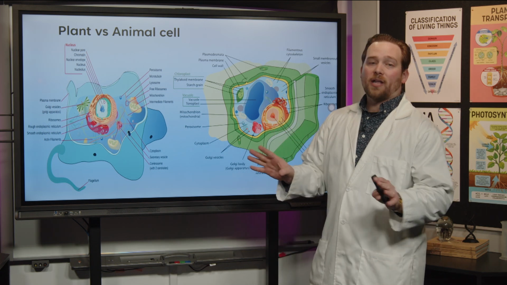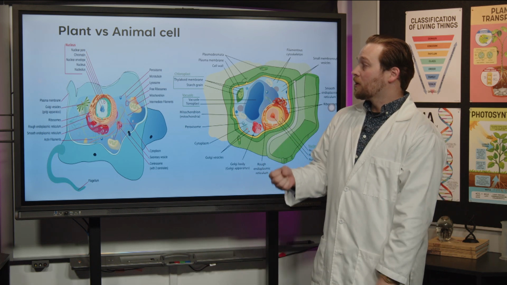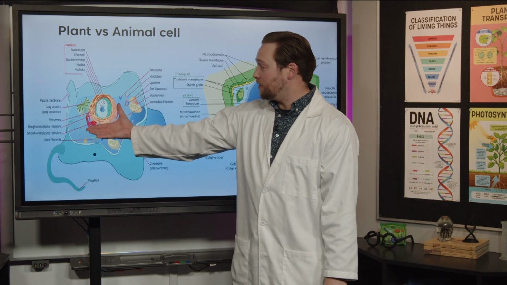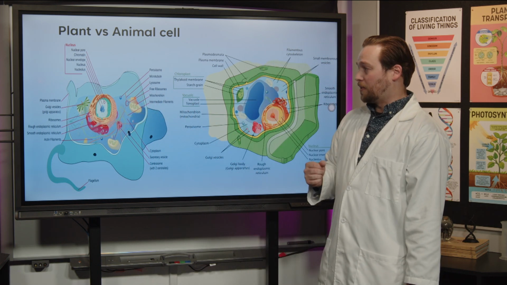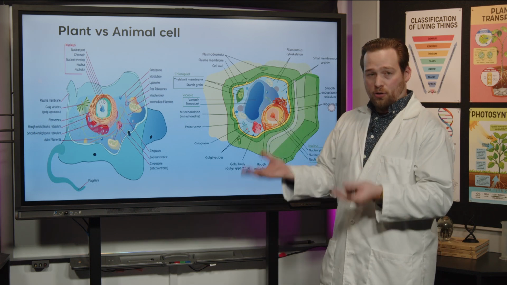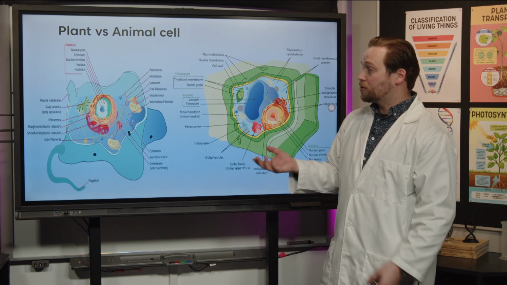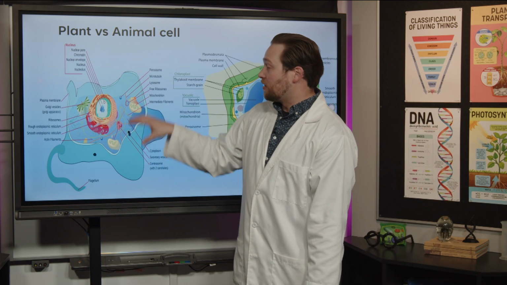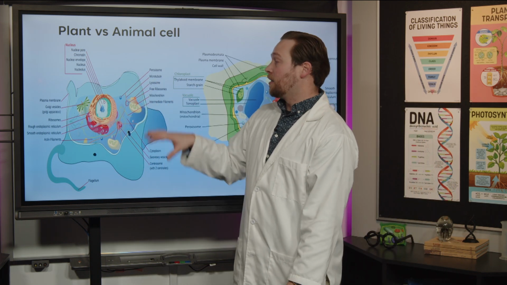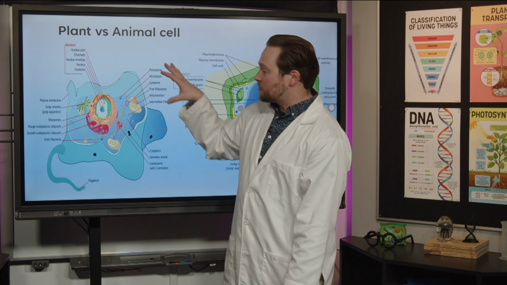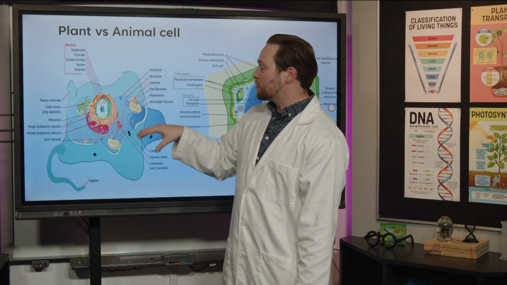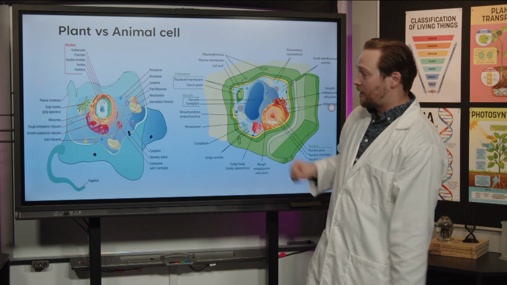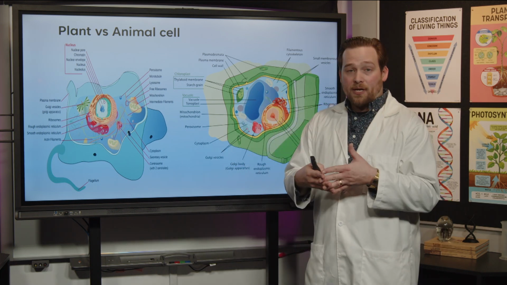Well, first of all, let's talk about how they're similar, okay? So they are both eukaryotic cells. That means they both have a nucleus. Here's the nucleus in the animal cell, here's the nucleus in the plant cell, okay? They're both eukaryotic cells, so they also both have membrane-enclosed organelles. So they both have a lot of those organelles that we've been talking about. They have the ribosomes and the Golgi and the rough and smooth ER and the nucleus and all that stuff over here too. They've both got mitochondria, right? So they have a lot of things in common.